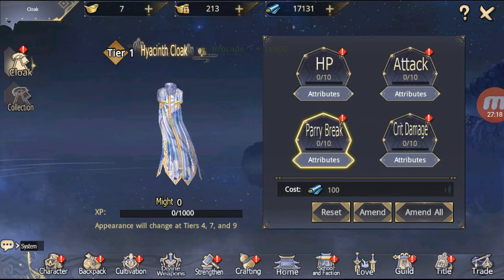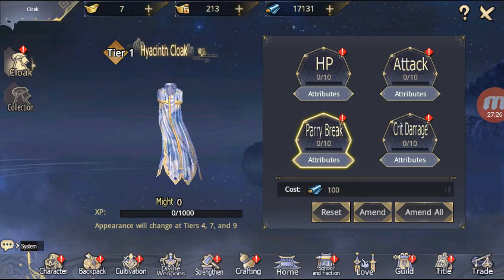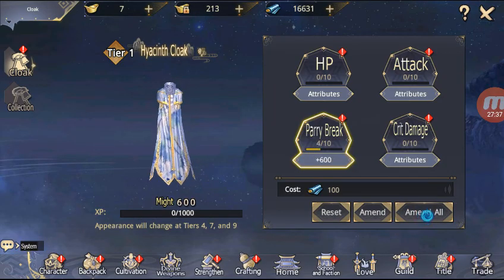But this time we're going to play, I could put some on cert, but my hit's going to be so low that cert's not really going to help me out that much. So I'm going to play a bit risky. Should I go cert? No, we're going to shove it on parry break first to 10.